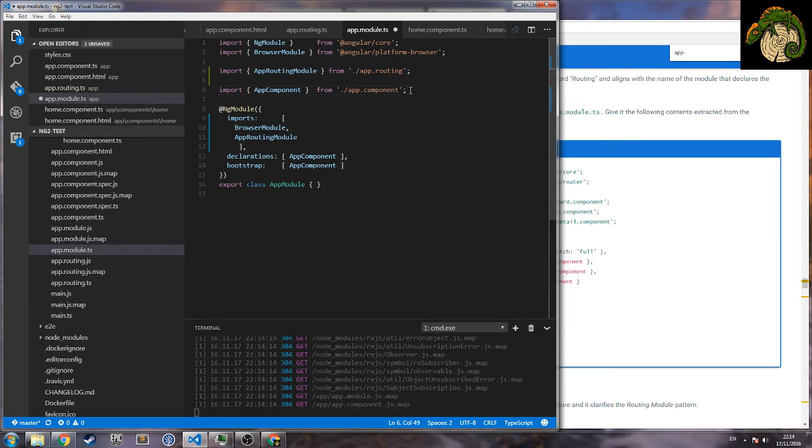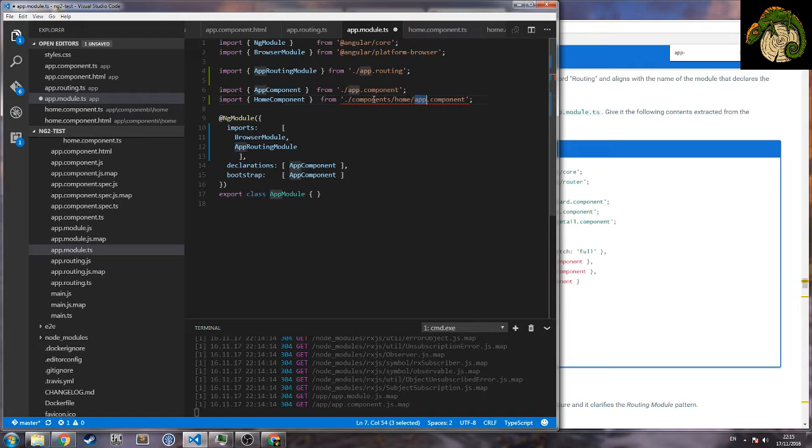Then let's add the app component, the home component I mean, from components/home/home.component, and this has to be in the declarations.